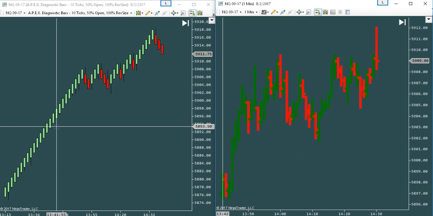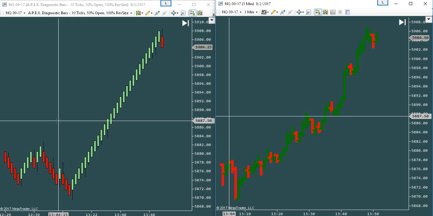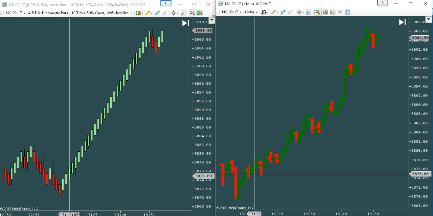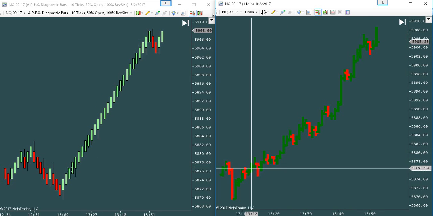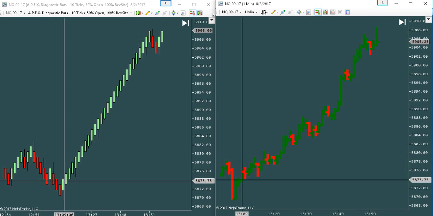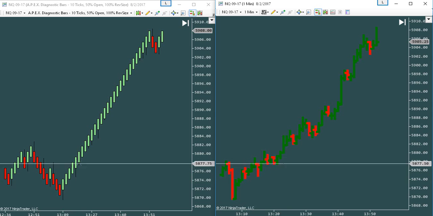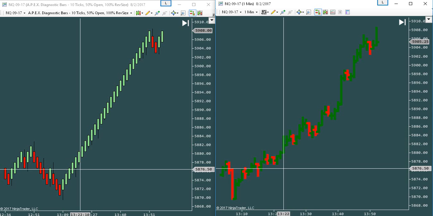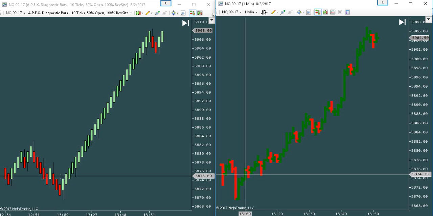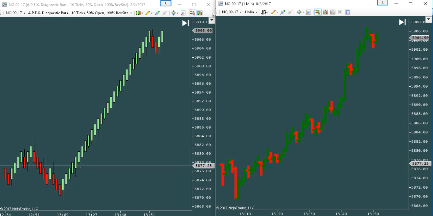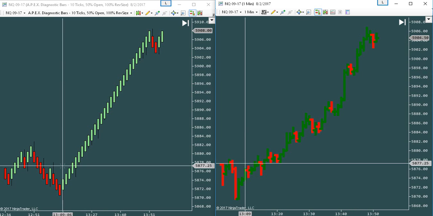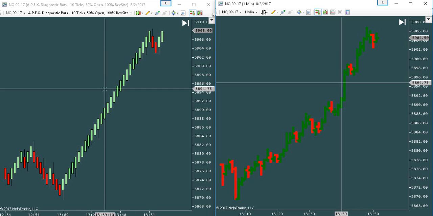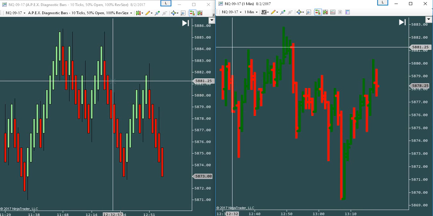So what do we see right here? We just see this big move up, right? That's pretty smooth, and we see a couple little wicks here. But what do we see on the 1 minute chart? You see it coming up and then down and up and then a little bit here and there. You see the difference. It's a little more choppy, so you see that the diagnostic chart kind of smooths it out for you a little bit.